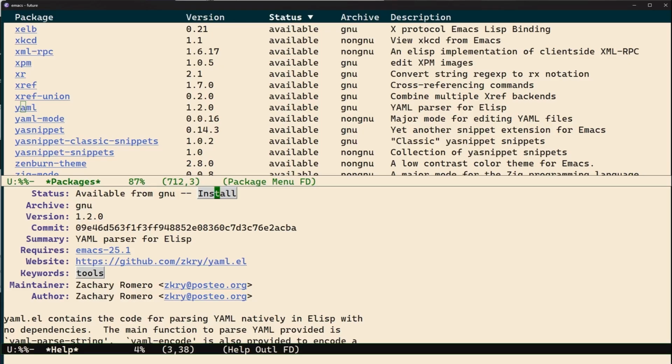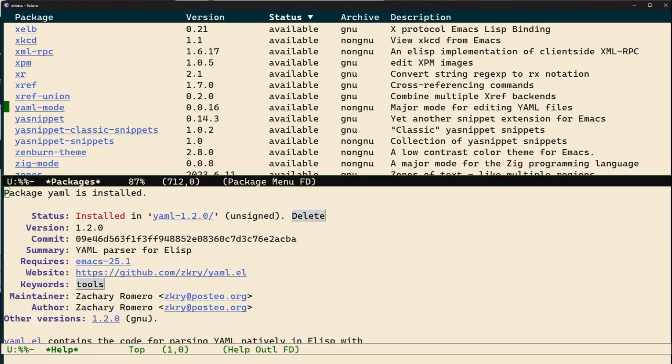And if I were to hit enter on this, it's going to ask, do you want to install this, yes or no? And it will contact the repository that it is in and install it.